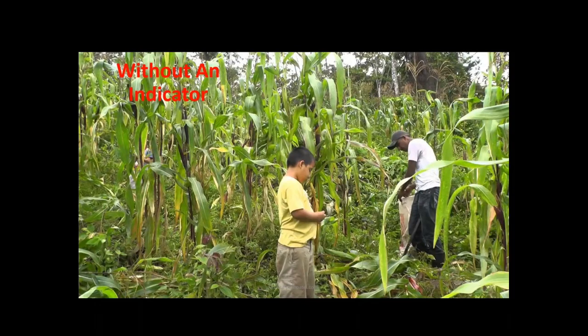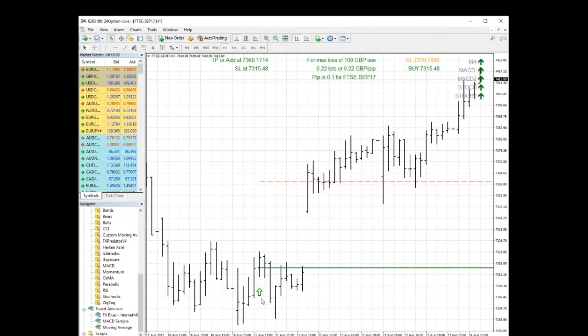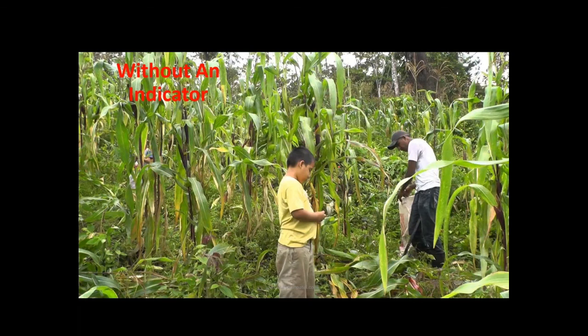The reason we use automation, and I want you to look more and more at automation, things like this, which tells us that there are multiple indicators across multiple time frames telling us when to buy and sell, is because without an indicator, this is what 99% of private investors are doing right now. They're picking one trade at a time, they're screen slaves, sitting there looking at Elliott, looking at MACD, looking at RSI, looking at all of these things.